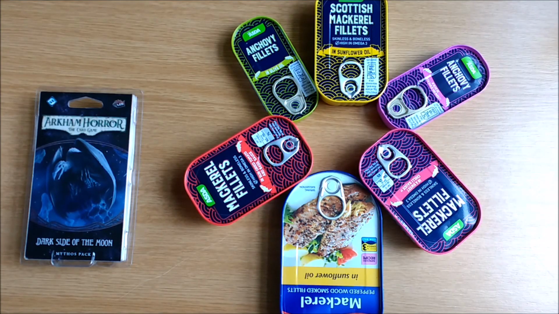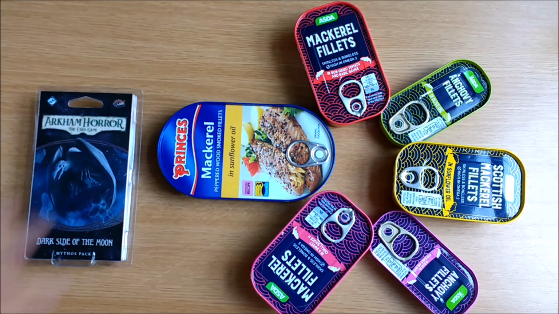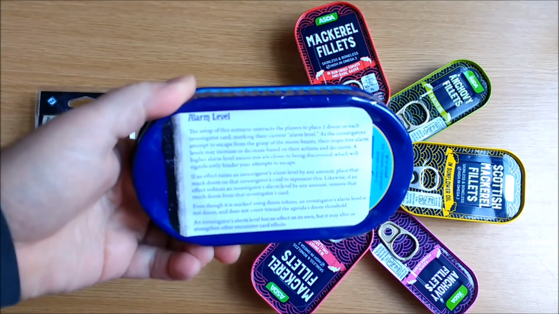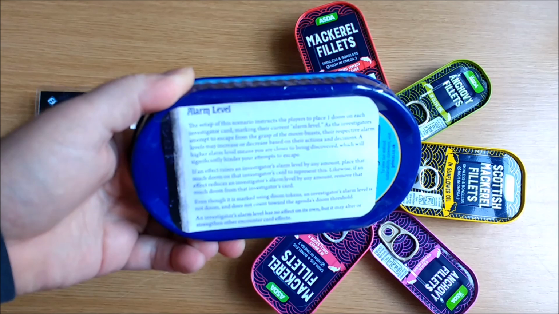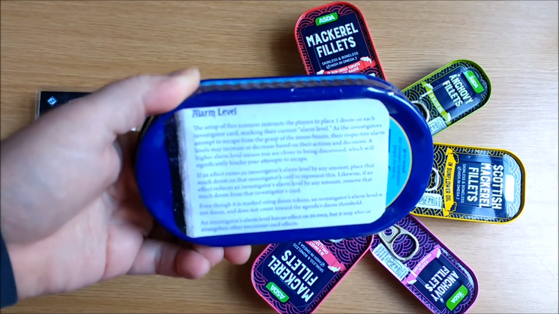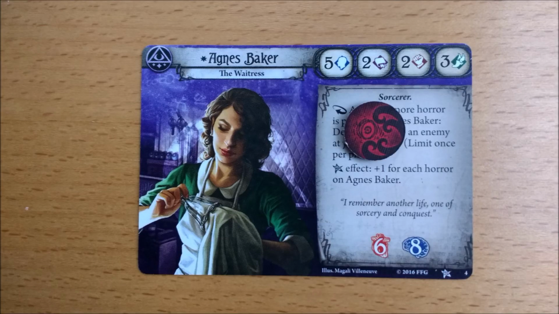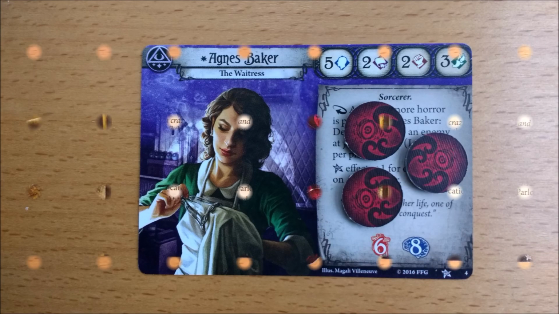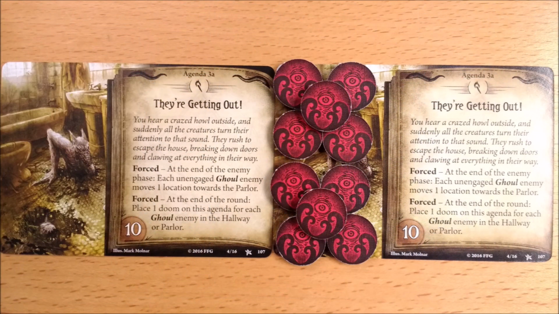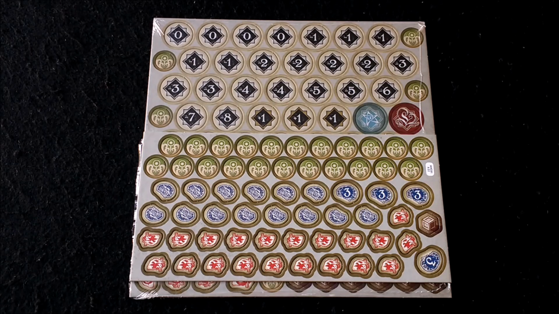And let's spin the wheel of fish to see what exciting new mechanic they have introduced this time. It's the alarm level, where the more alarmed you are, the worse things get for you. But shouldn't that be the other way round? Whilst we are all for new and exciting mechanics, your alarm level is represented by placing Doom tokens on your investigator card. Because it's not like Doom has any other meaning, which could get confusing now, is it? But welcome to the limitations of the core box token set.